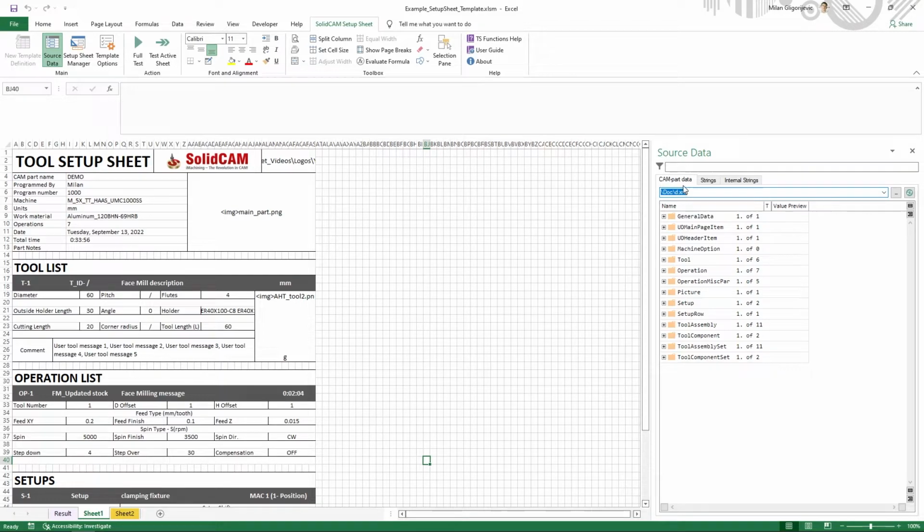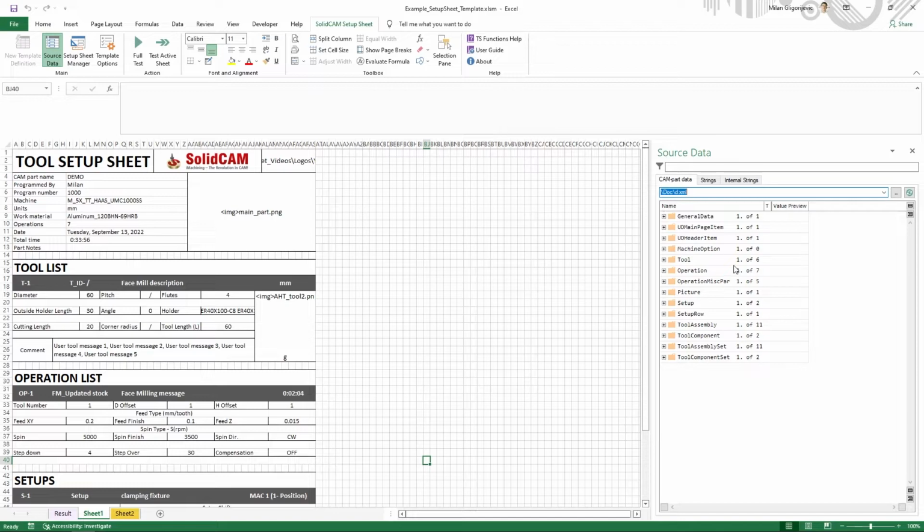Let's start from CAM part data. Here, you see it consists of many folders. When you load up your DXML file, all of these folders get populated by variables. On the right side, you can see the list of indexes.